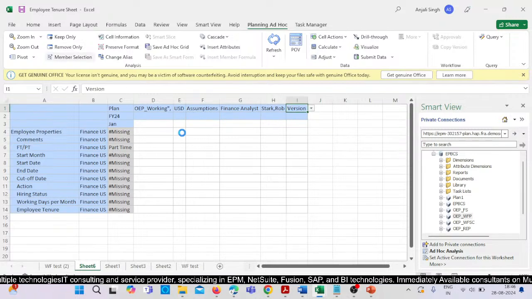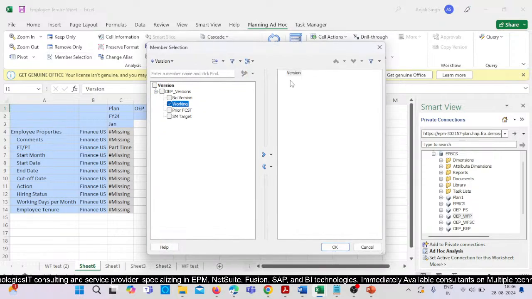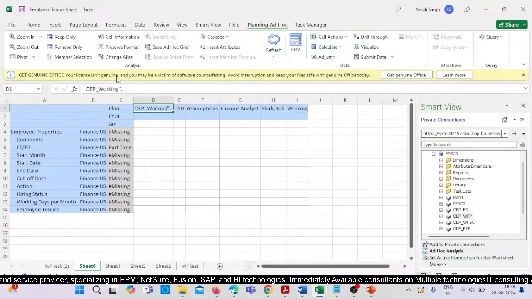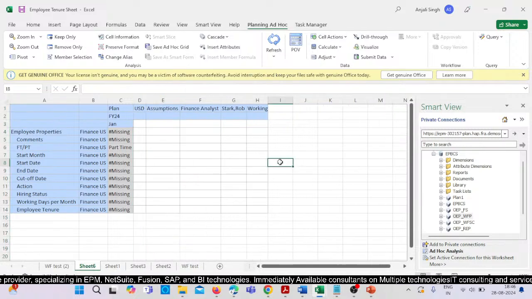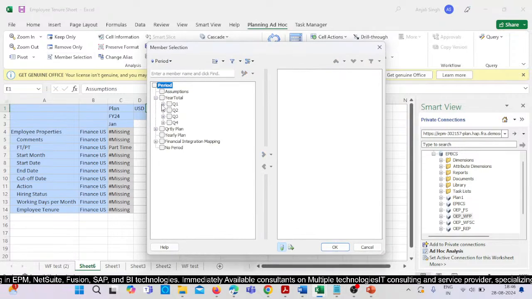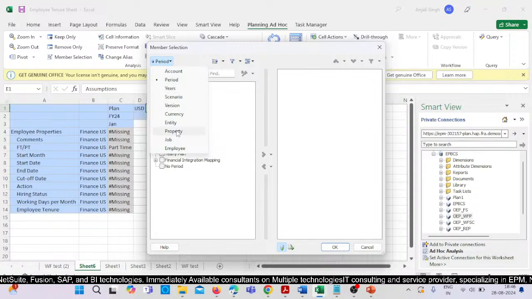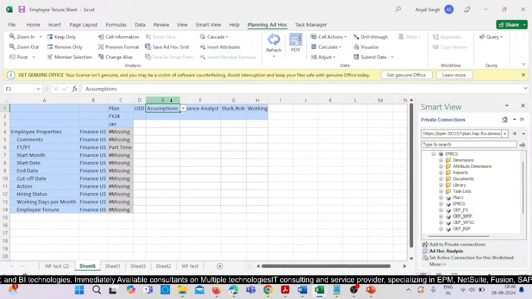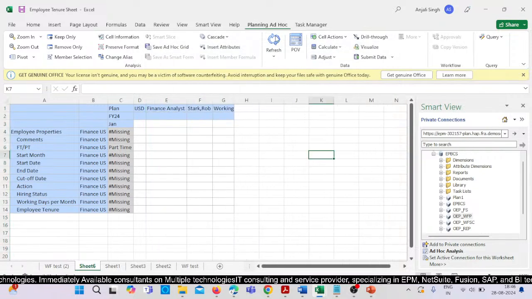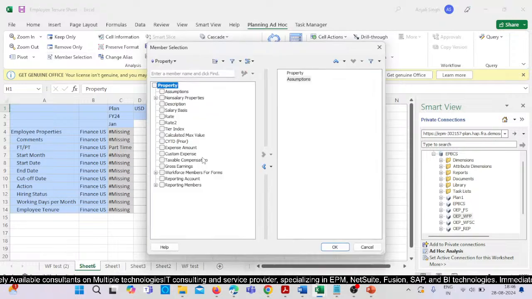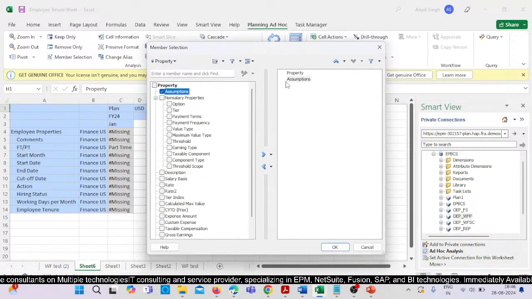Okay, we need to select the version as well. Assumptions. Okay, so under the property, we need to take No Property, right?